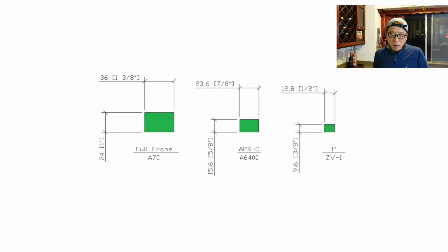And this camera sensor you can find in the A7C. That's a newer camera, the full frame. And the next one is a little bit smaller. They call it an APS-C type sensor. The size goes from the big one down to 23.6 millimeter by 15.6 millimeter, a little smaller.